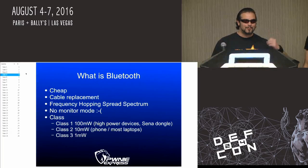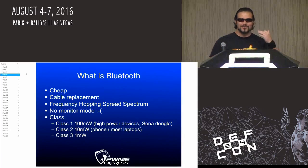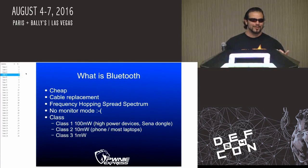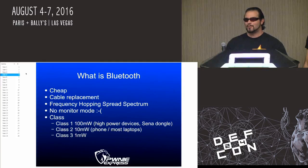If you get a really bad one, that's called Class 3, that's 1 milliwatt. And that's why sometimes when you buy the really cheap Bluetooth headset, or it was really expensive but made really cheap, from your pocket to your ears, not all that possible, because it's actually only gonna go about a meter, and you're basically maxing it out if you're a 6 foot tall person.